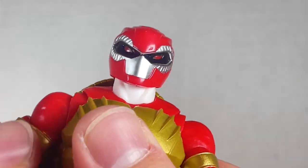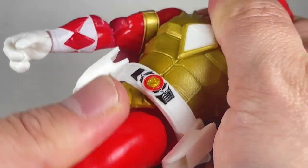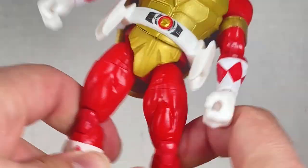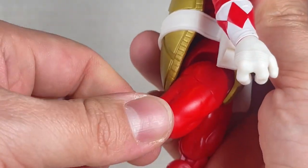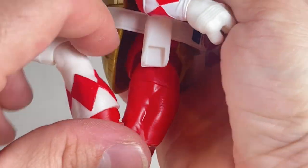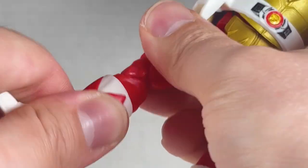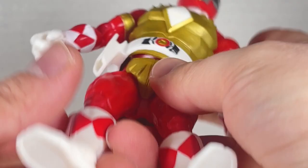I won't be probably posing these guys all that much, but they are pretty cool. We do get a swivel at the waist with a little bit of back and forward — that's as much crunch as you'll get. We also get out this far and down, up this far and back. Not that great. You do get a double-jointed knee that works out pretty well. The boot holds it back. We also get a swivel up here and a swivel down at the boot. Down, up, and pivot with two pegs — it goes up on the feet.